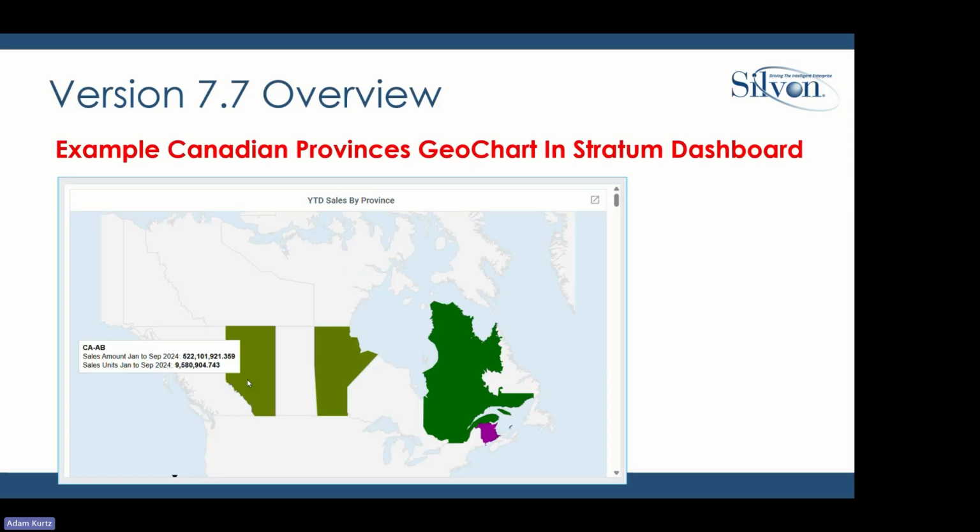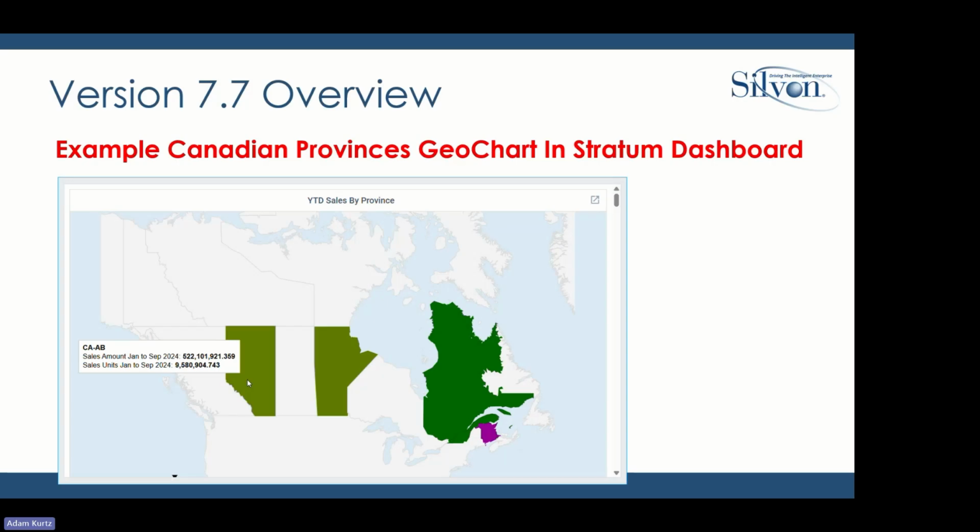Here is an example of what that might look like, where we've got a map of Canada, and we see the different provinces here. We've got one highlighted, Alberta, where we can see the data points there for Alberta, and so on and so forth, right? So we've got the mapping capabilities in this case for Canada, or any other country for that matter, because we've expanded it quite vastly. I'll show you in a sec. Once I do the demo, you'll see all the different countries that are available. So it's kind of crazy.